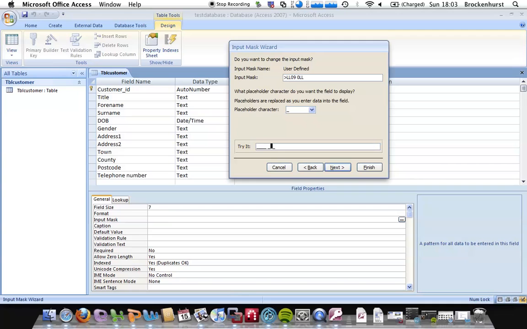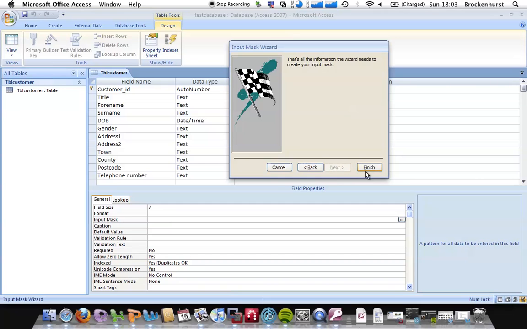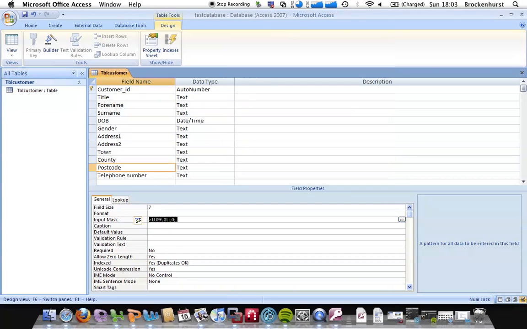So now we're able to type in BH4 and then nothing, and then a particular second part as is correct. So if you do set up the postcode, you need to make sure that you just change that format. We're going to go through on next, and you'll see here that it now gives you a choice as to how you want it to be displayed, either with a space or without a space. Well, I much prefer it with a space, so I'm going to add that, and then click finish. And you'll see that it's put in the code for you.